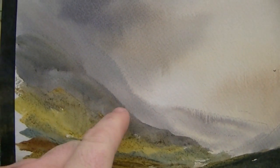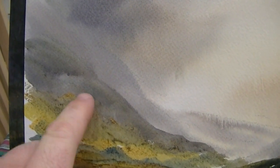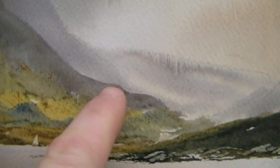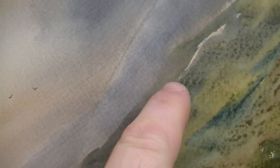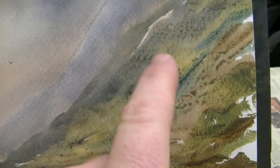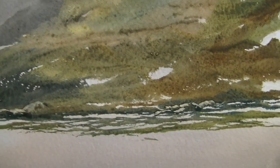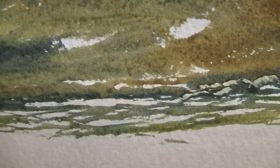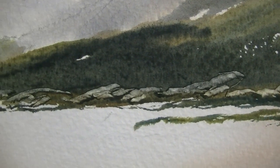And then, because two things, first I dried it a little bit, and then I also used a stronger mix. Brings the next profile, the next bit of land. See how much stronger that looks now. Brings that right forward, pushes that even further back, all the way up the other side. Variation in colour all the way through. So you create these different layers as you come further and further forward. Right down to the rocky shore, just using a piece of plastic card there to create those rocks.